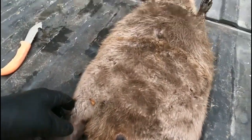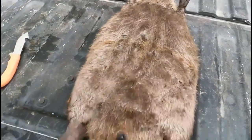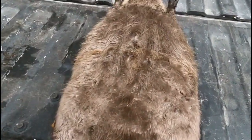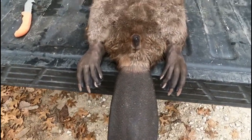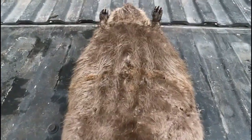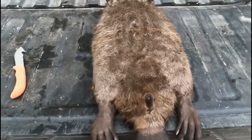Not gonna show a whole lot of the skinning because the snowflakes at YouTube don't like to see a lot of blood and guts. It just drives them nuts. They can't take it. It gets on their feelings or something. I don't know. But anyways, I'm gonna skin this beaver. I'll show some of it without showing too much blood and guts. But just stay right there. Let's see what happens.